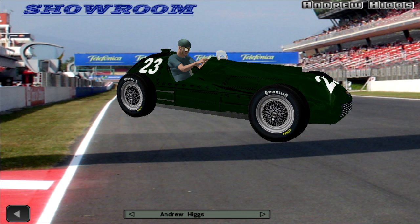Juan Manuel Fangio started the race from pole, Fagioli was second, Farina third, Ascari fourth, and Villoresi started from fifth. The race was won by Juan Froilan Gonzalez. Fangio finished second. 51 seconds later, Luigi Villoresi was third, 2 laps behind, Bonetto fourth, 3 laps down, and rounding up the top 5 was Reg Parnell, who was 5 laps down, and the fastest lap was posted by Nino Farina, a 1 minute 44 flat.